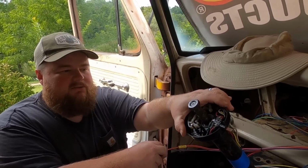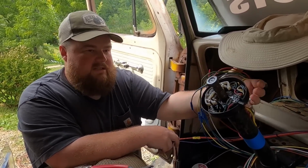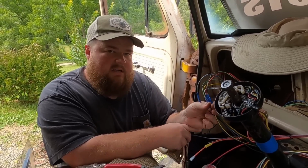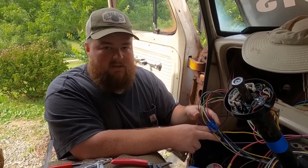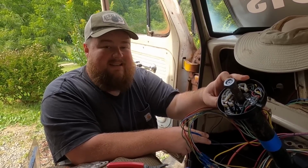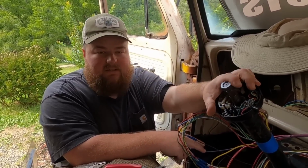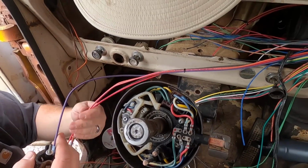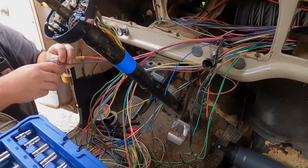The turn signal, hazard switch, horn button assembly in this steering column, that was a lot of fun. So that's what these wires are. I went ahead and put some barrel connectors on those wires so that if by chance we got them wrong, it's easy to unplug and plug correctly where we need to go. Just because this one switch does right, left turn signals, front and rear. It also does the hazards and it does the horn. So there's a lot of stuff going on in one area. As you can see, we also have the steering wheel taken off for that. Otherwise you wouldn't be able to get to the switches inside there. That's pretty much it. It's just a lot of clamping, crimping, plugging, and going to the next step.